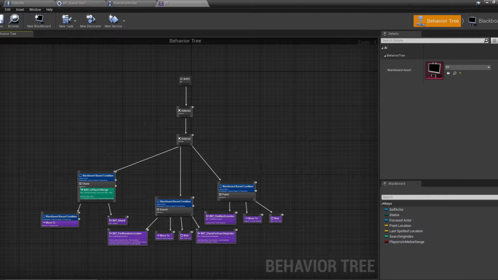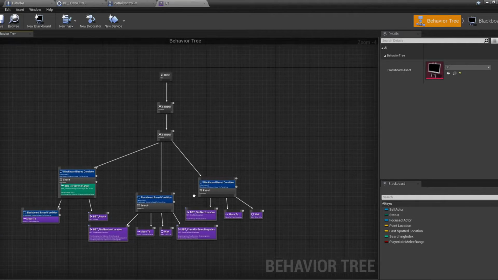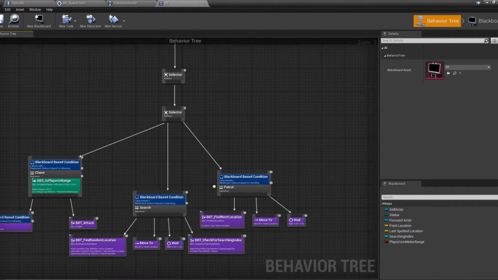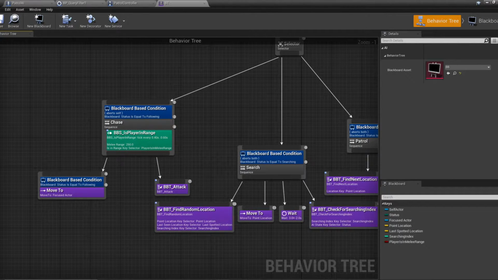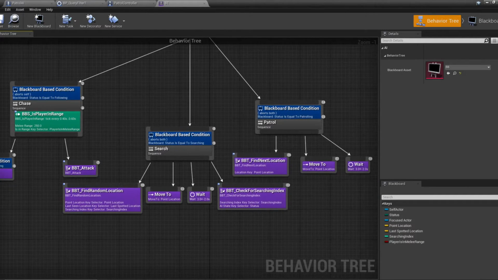So starting out, I want to briefly go over the behavior tree and how it works. This is the basis for how the AI will work in our horror level and adopts simple traits of enemy AI from games like Resident Evil and Outlast. Starting from left to right, the AI has a chase function that will give chase to the player when spotted with AI perception and attacks the player when they get close.